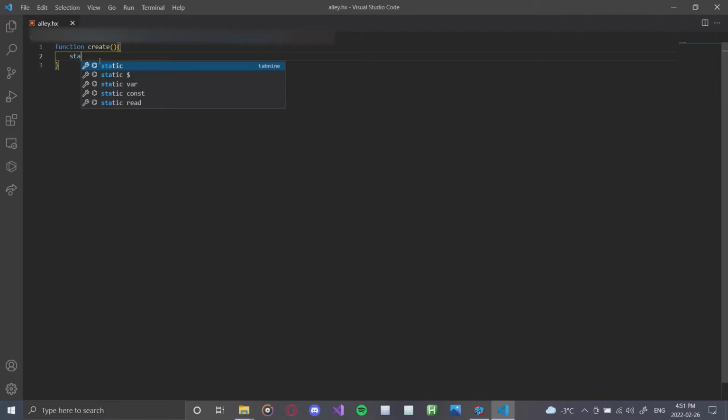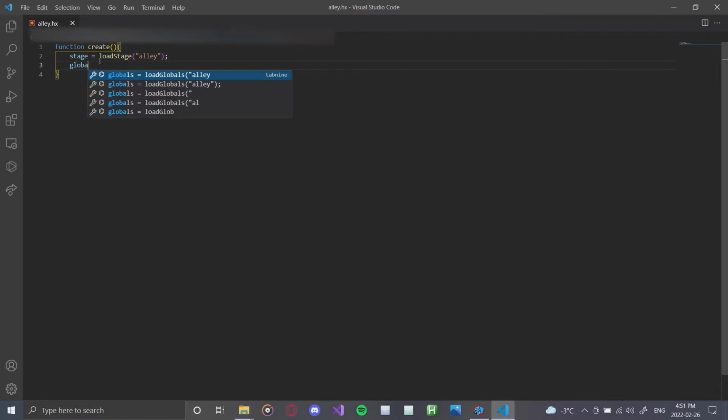So what we're going to want to do is type stage, and then type equals, and we're going to do a load stage method, and then add parentheses, and then add quotation marks and add in your stage. But it's not going to be your stage, obviously. It's going to be the stage that we want to load, which in this case will be the alley stage. Next, you're going to want to add a semicolon after that, because otherwise the program will get mad and crash.